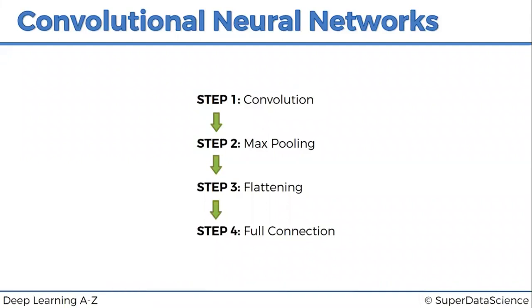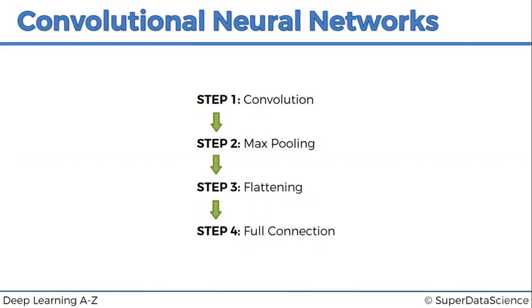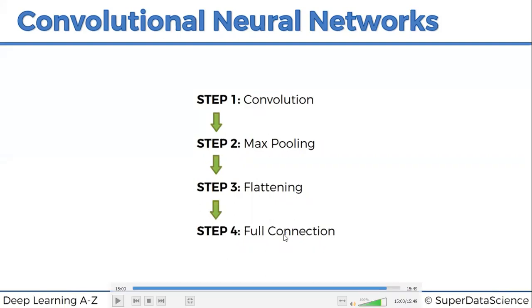Till now, we have the image in the form of square matrices. Whereas if we want to apply artificial neural network concepts, we need to have data in the form of a single layer. So we need to convert that 2D array into a single layer. For that purpose, we use the flattening layer. After that, we need to apply the artificial neural network system. We need to feed this entire data to the artificial neural network system. For that purpose, we need to establish full connection.